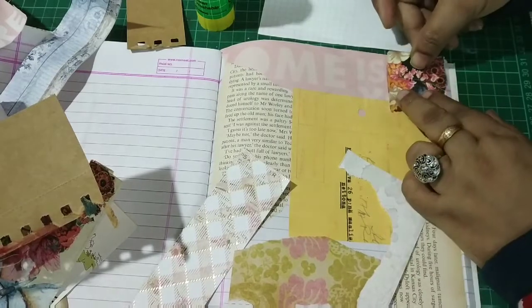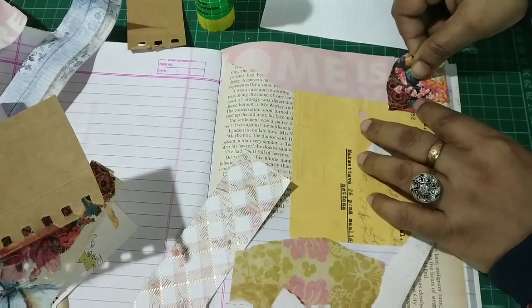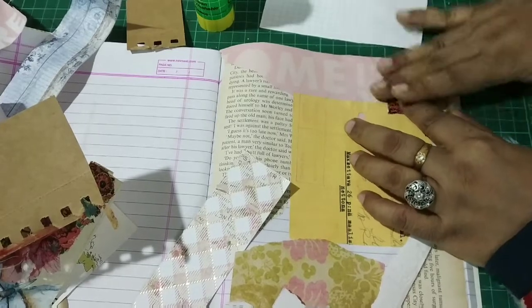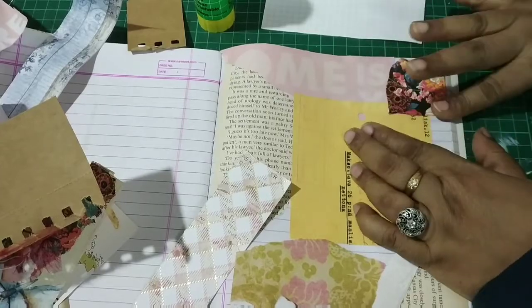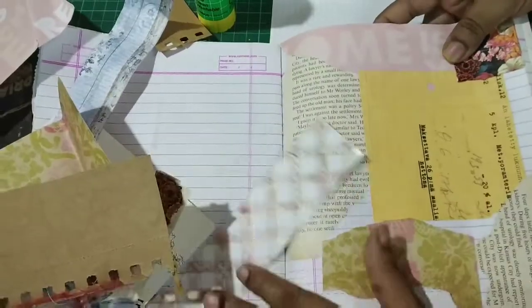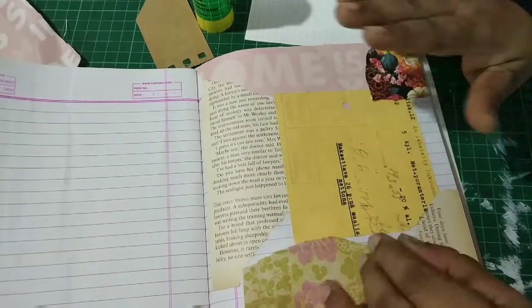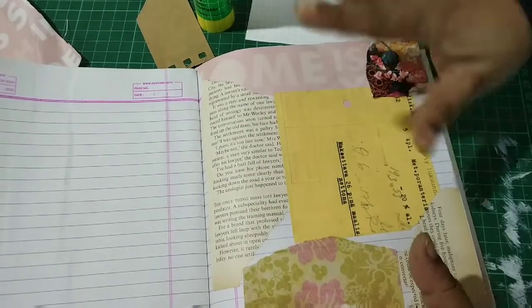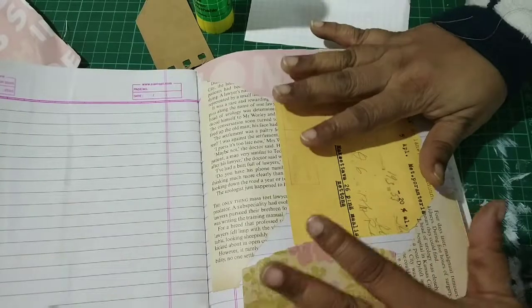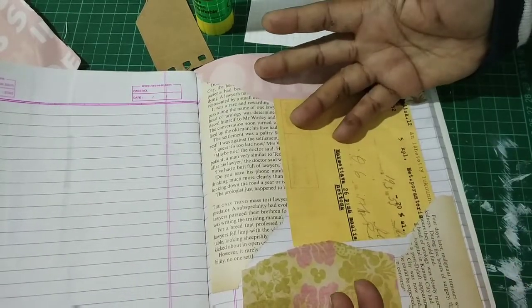So I think this collage process will be going on for some time, and in my next part I'll show you how I make journal cards out of this. So I have completed one page. I would suggest that you do it in one notebook. That will help you in two ways. You will not ever misplace your collaged pages, which I often do at least.